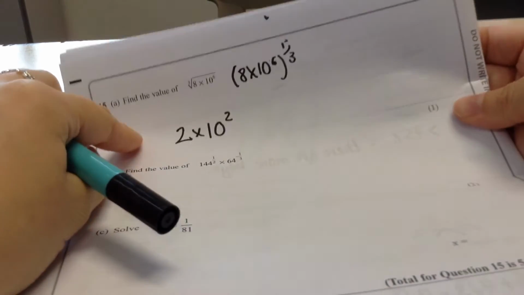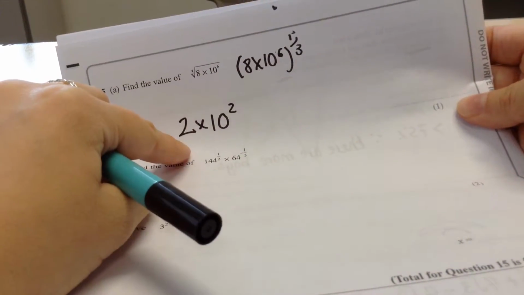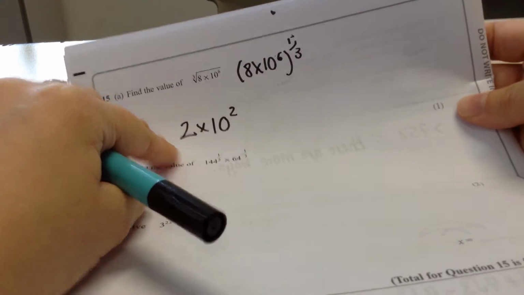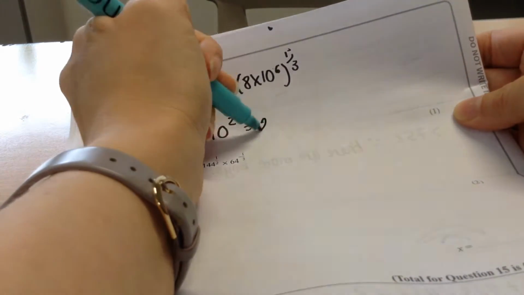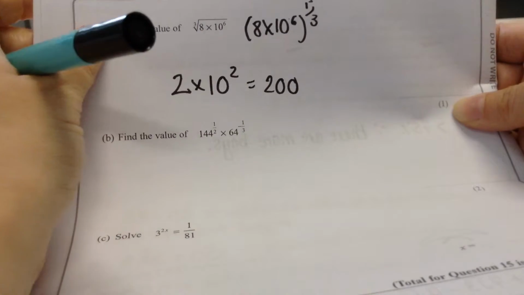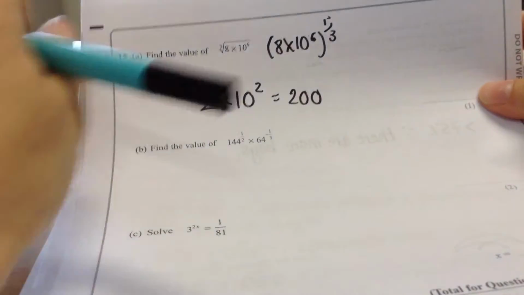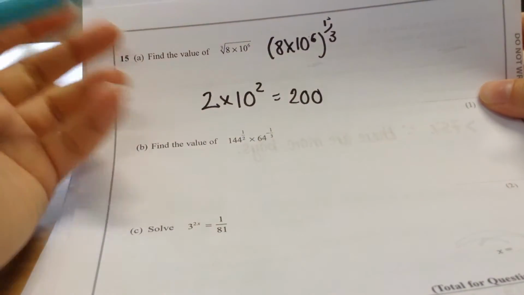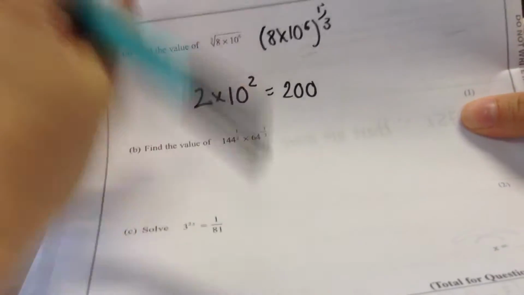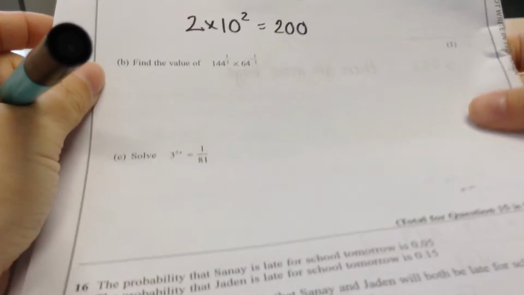But that's the answer, and I guess I could leave it like that, or I could write 200. I'm going to write both just in case, because why not? But I think they want it in standard form because it was given to you in standard form. I don't know. Yeah, maybe not. No, I think 200 is a safer idea.